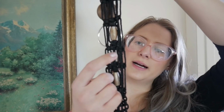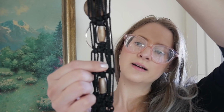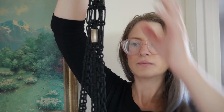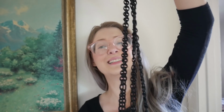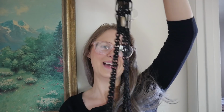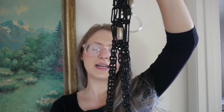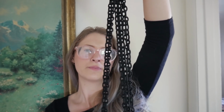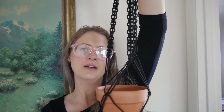And so I did it to where the middle one is up higher, and then I did these two, and then I did another middle one down lower for these, just because it made it more evenly spaced out, I feel like. And I just like how it made the beads look on here. And then I made this one ridiculously long, but I did just square knots. I did them very loosely. I pulled on them the whole time to make sure that they stayed nice and loose, because I just really like that look. It almost looks more like a chain.